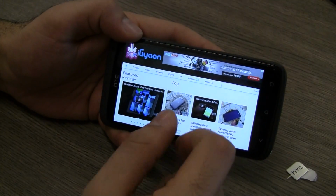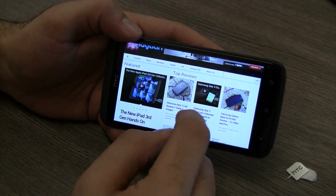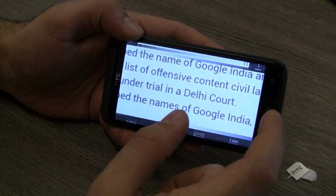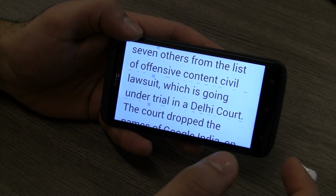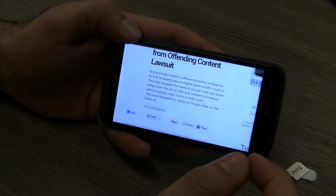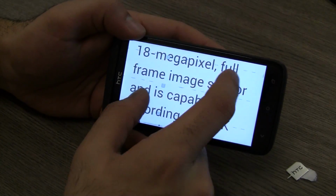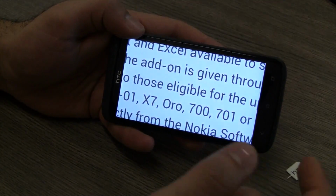You can see that pinching is a little bit buggy. I didn't expect it to be so buggy. In fact, everything else is really smooth. Scrolling is smooth, but pinching in is not as good as it's supposed to be, and it does reflow the text like the standard HTC fashion, but you can see that it's not as smooth as we'd like it to be. So quite disappointed with the browser, because I wanted a seamless flow, and it's getting better, but it's still not as smooth as it's supposed to be on an HTC device.